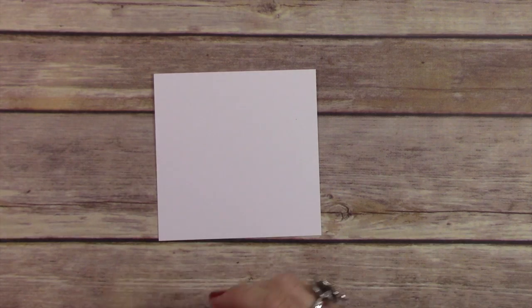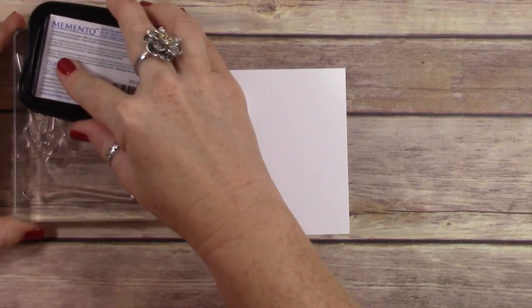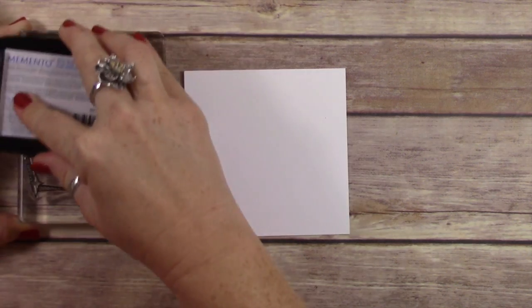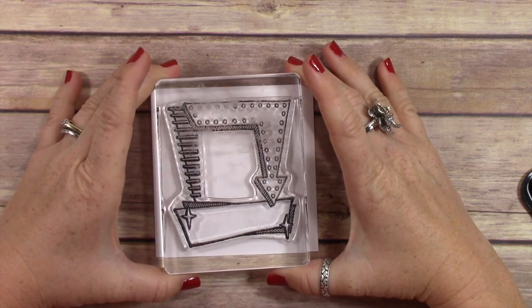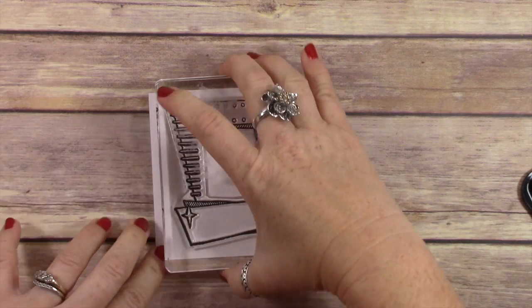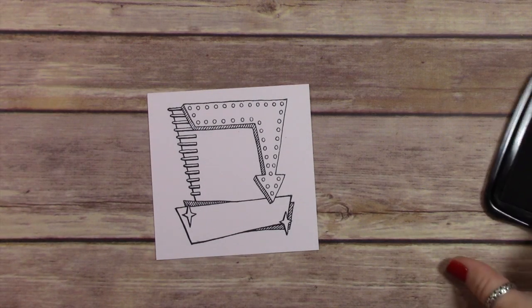This is the Marquee stamp set from Stampin' Up!, and I absolutely love it. It's one of my very favorites in the catalog, and this is the first time I'm using it, which is really sad because, like I said, it was one of my favorites. I'm inking it up with Tuxedo Memento Black ink, and I'm just going to go ahead and stamp it down. And really, I feel like with this stamp set, the possibilities are endless.